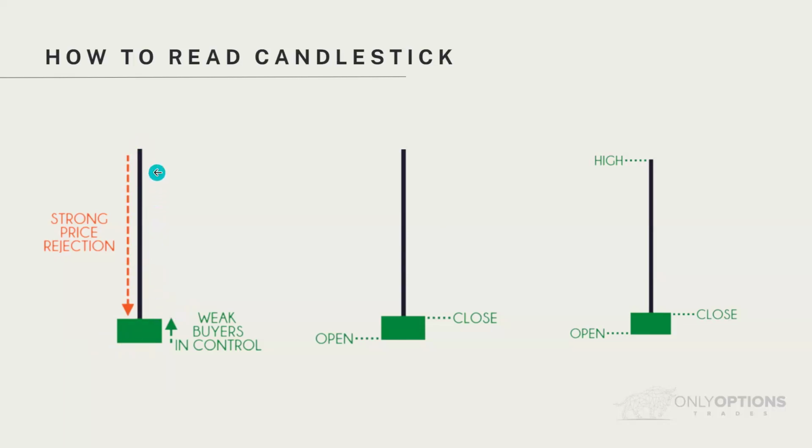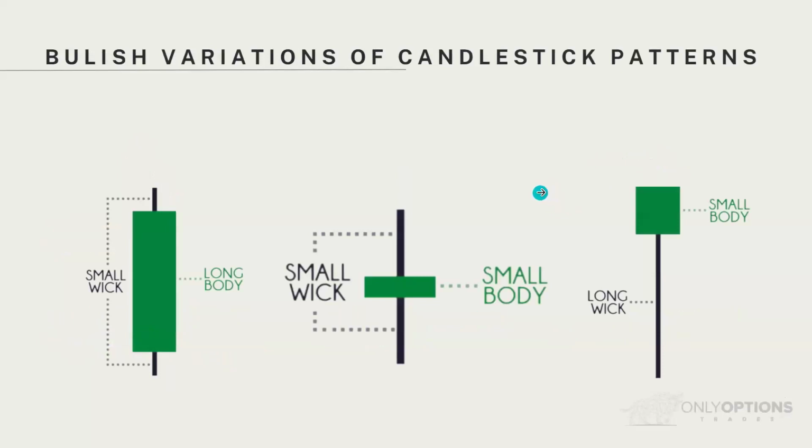Sometimes it's confusing that we'll see the same shape of a candle on a bullish trade and on a bearish trade, and the only difference is that we started at the top and it closed at the bottom. So that's why the color will change. Open, close, and this is the high, and then on the red ones you will see that it's completely the opposite. Sometimes it gets confusing that you see a big wick and you say, but why is it red? Why is it green? I mean, it's different. So this is just variation of the candles.